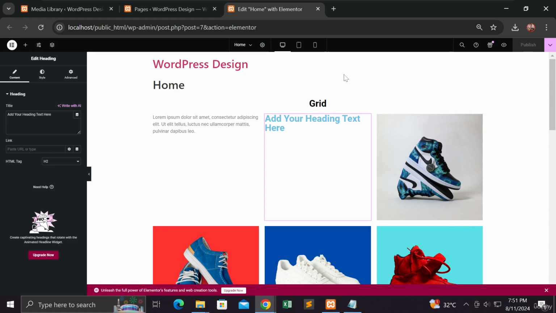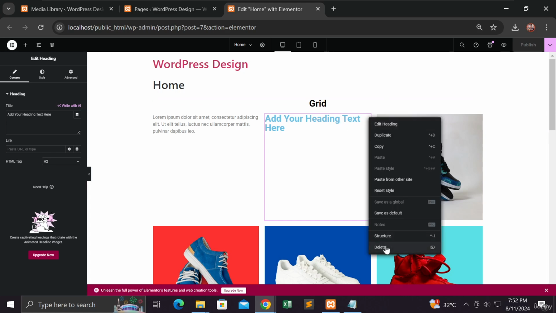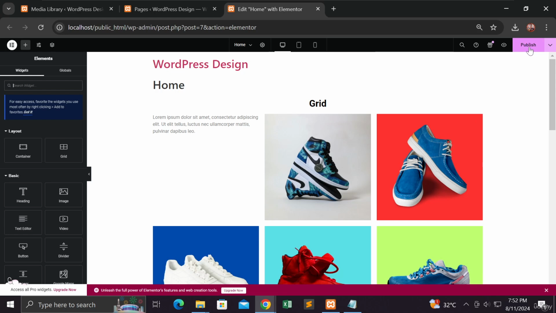Just in case you are working on a live website, instead of clicking the publish, you can use the save as draft. Okay, so I'm gonna remove this add your text here so that we will have some changes, and you will notice that it has the save as draft.